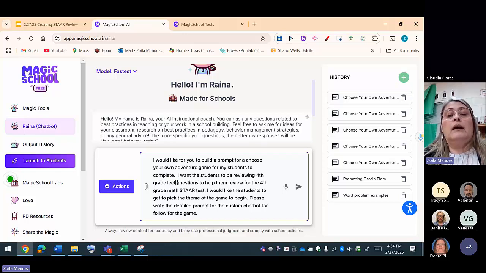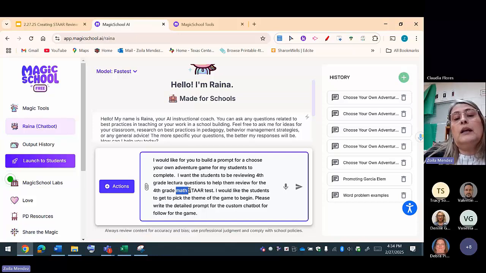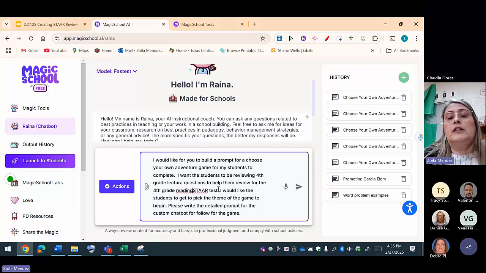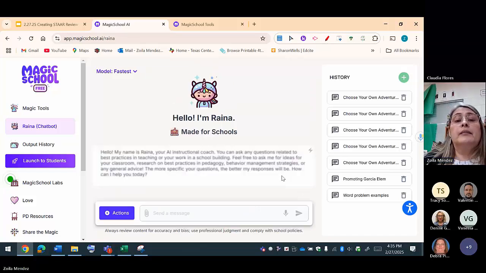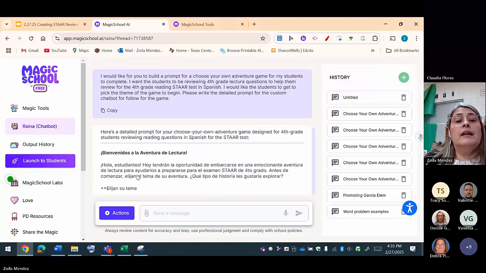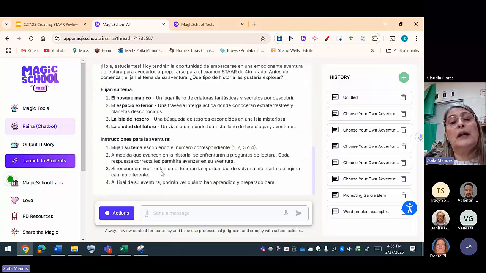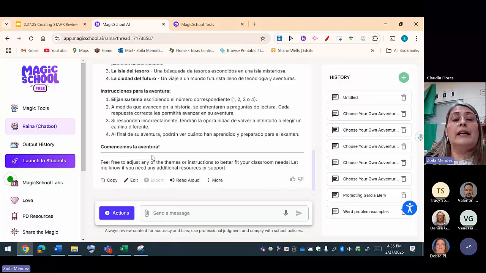I'm going to put lectura, for the 4th grade reading STAAR test in Spanish. So you can see that it does it also in Spanish. It's going to generate the instructions, which is what we're gonna need to add to our next step.